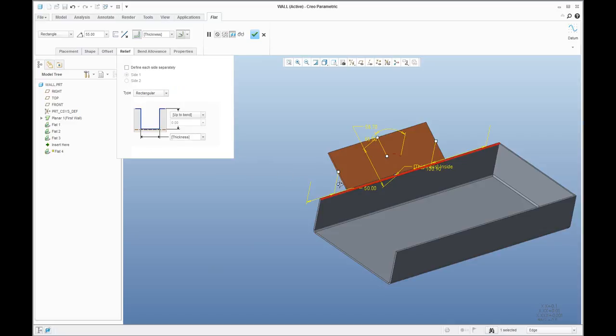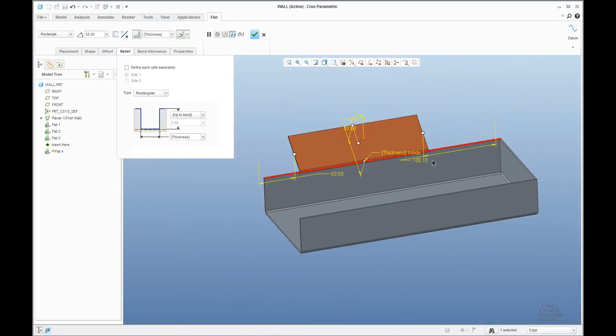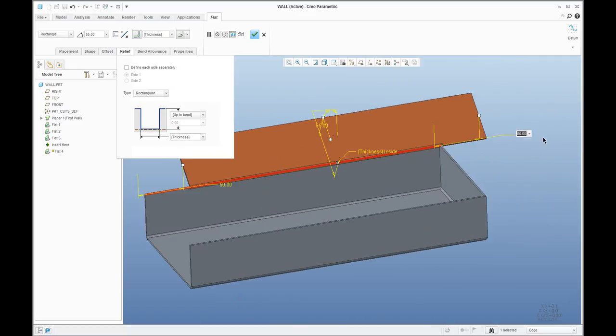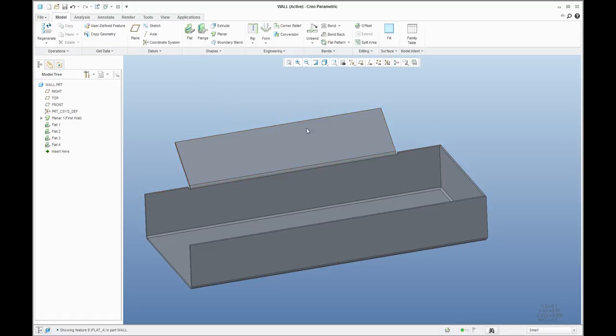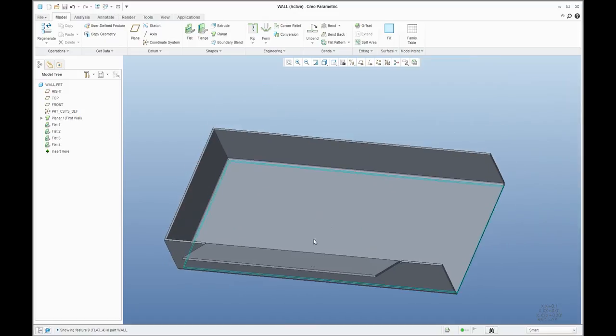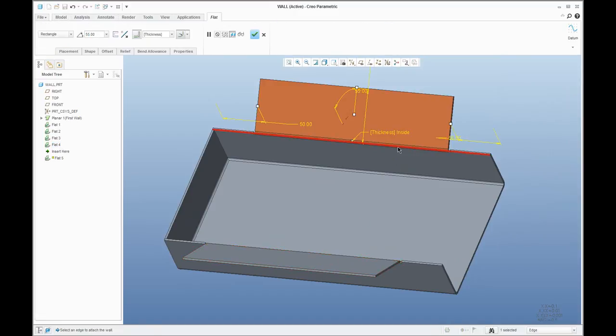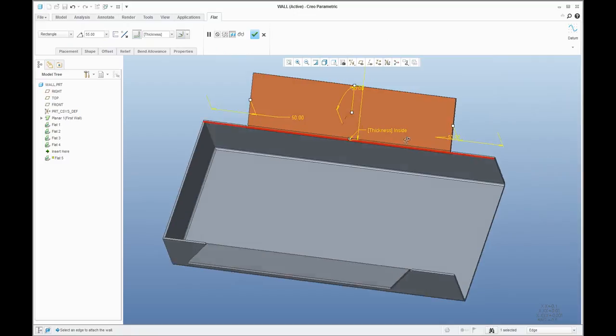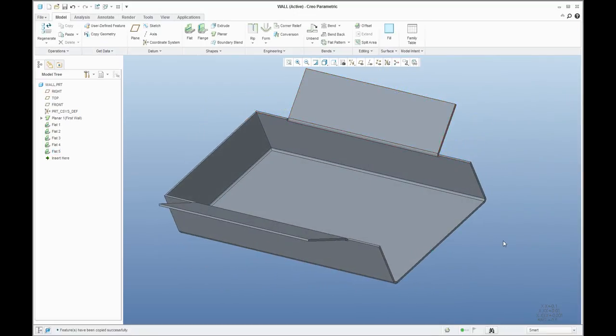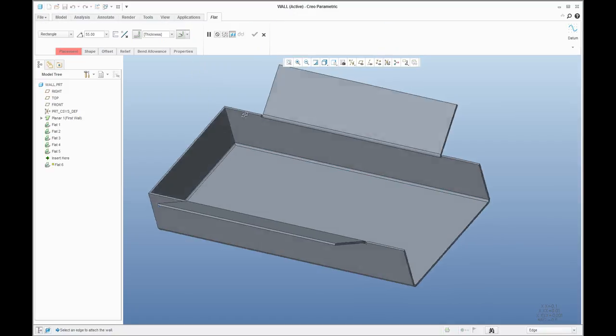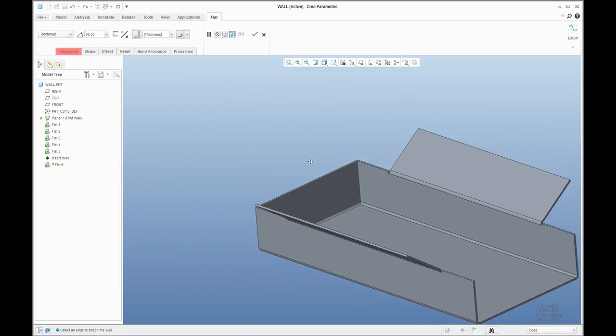Okay, so for example, rectangle on the left side and the right side will be rectangle, and a minus or positive value. Okay, this depends on how you would like to use it. If you would like to place it again on the opposite side, there's nothing better than using the Ctrl+C and Ctrl+V functionality, and the system will apply the same position and same dimensions here. And if you would like to continue, you can select the flat wall feature one more time.